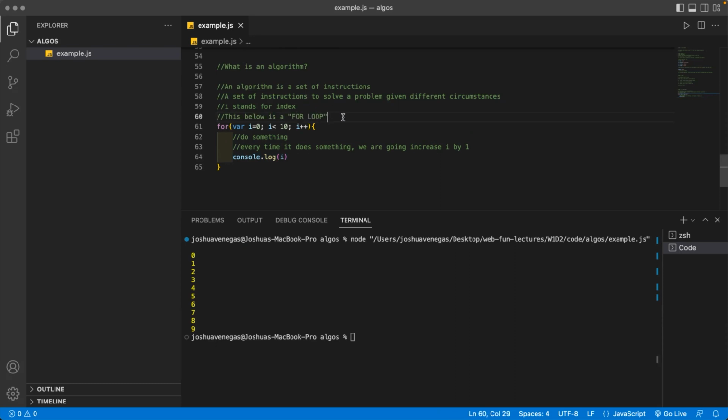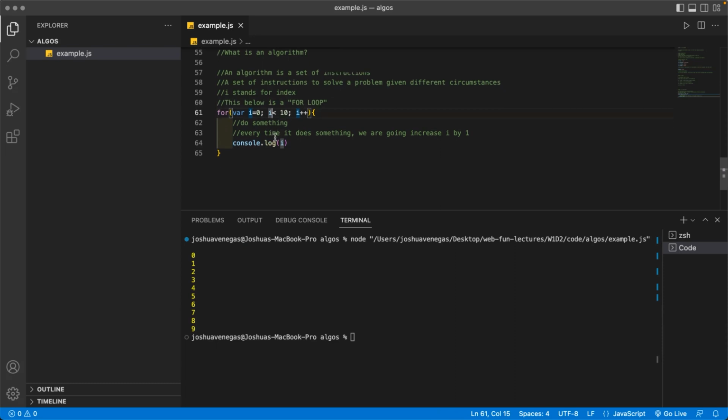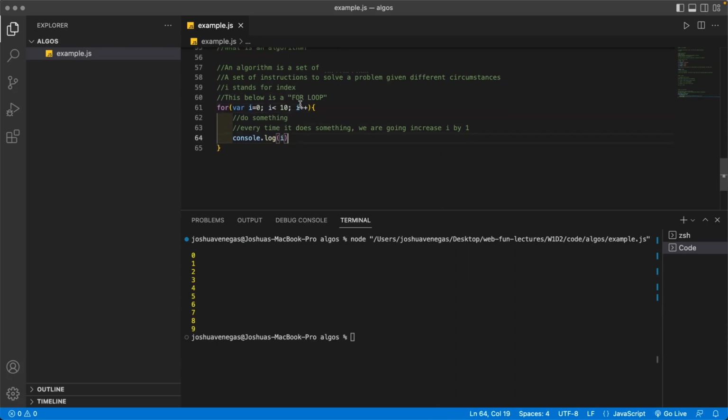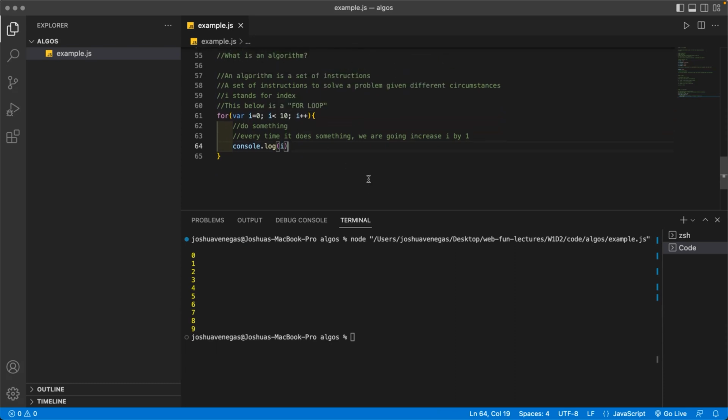Okay. This for loop is going to stop as soon as it's no longer less than 10. And every time we console log, we're going to increase i. So we're going to go over how to think like the computer, and do this step by step. But for now, this is what this for loop does.